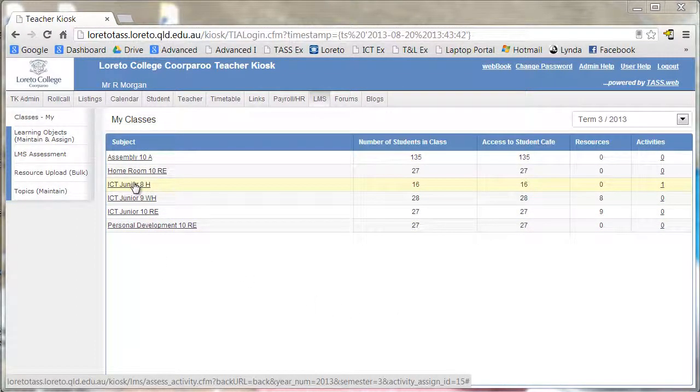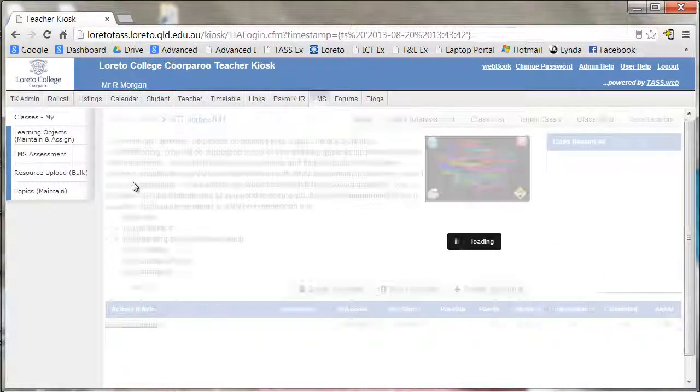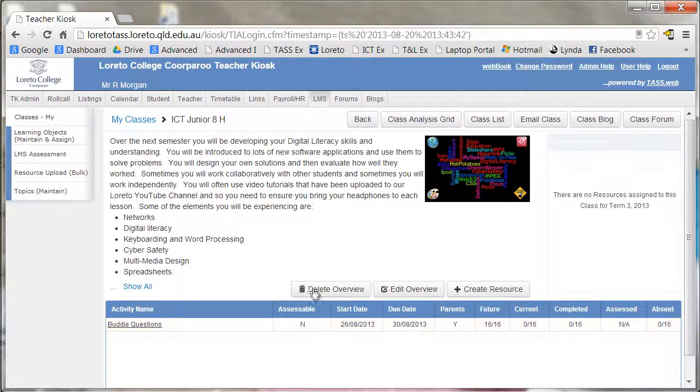After we've set our activity up, we can go back into our own classes list and we can see something to do with that. So I'm going to go back into my Year 8 now, and you'll see now at the bottom I've got this activity, and there's the buddy questions that I've just set up. It's telling me there what the due date is, when the start date is, the yes telling me that parents can see it in Parent Lounge, and so on. What I need to be able to do then is I can see straight away how many have been completed. So at the moment there's 0 out of 16, and so on.